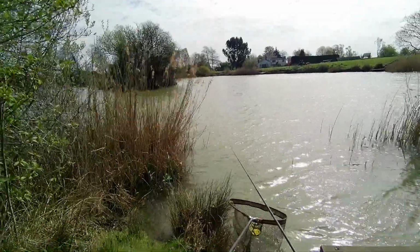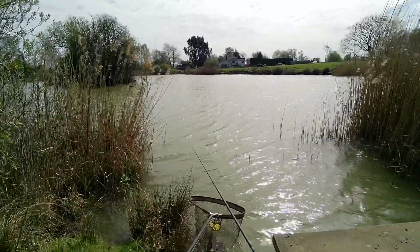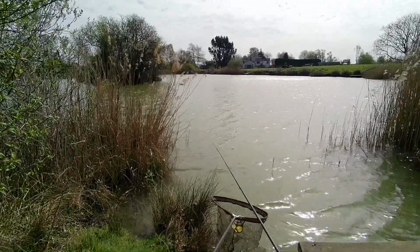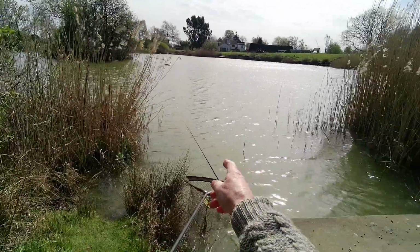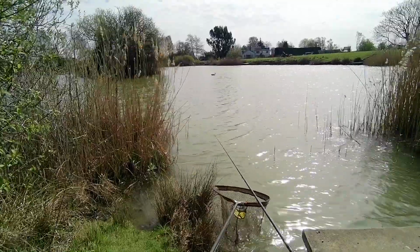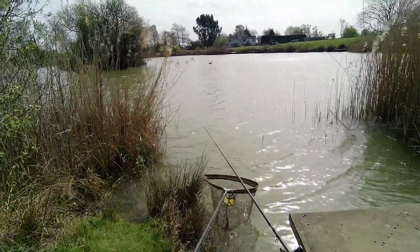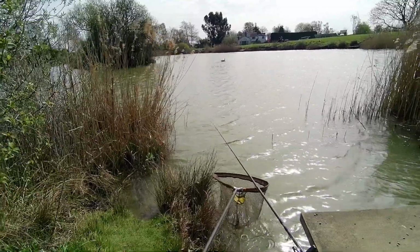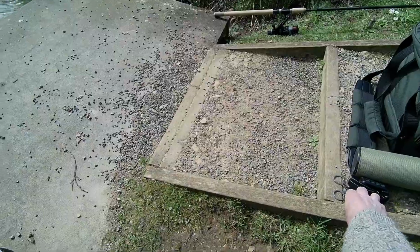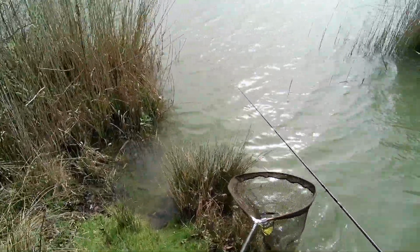Well, ever since I decided to try to float fish near the edge here, the wind has got absolutely horrendous. So I've ended up fishing literally just past these little reeds here in the bay really, and the float went under and I thought it was another tiddler, but it's not. It's a nice roach. Unfortunately you didn't see the bite and you didn't see me playing it in, but he's in the net, so I'll just get me disgorger in case I need it. We'll go down and take him off. It's a nice fish.